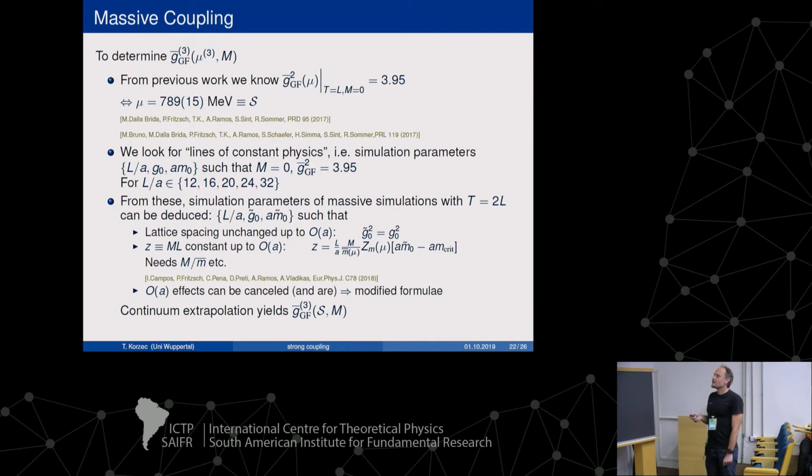Then you continue to extrapolate the massive coupling that you get with these lattice parameters, and this gives you the value of the massive gradient flow coupling at the scale that is this one. And this is the value that the coupling in the quench theory needs, where you start your running and from which you get the lambda parameter.